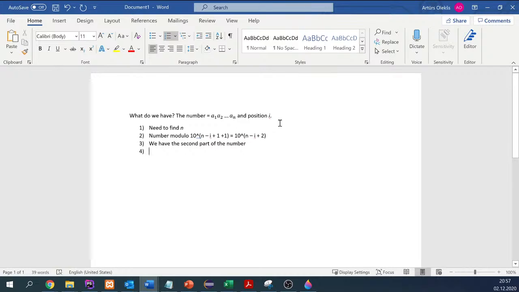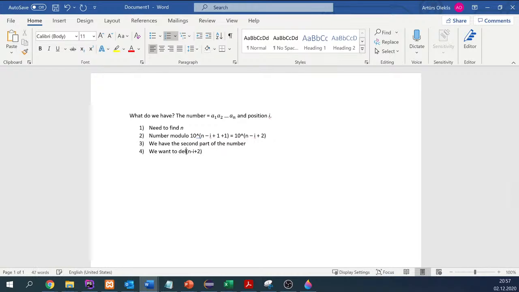So at the end we have n minus i minus 1 plus 2 digits at the end. Then this one equals again n minus i plus 2.